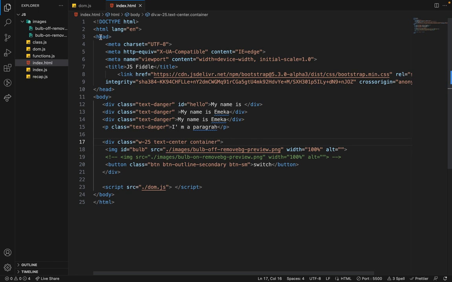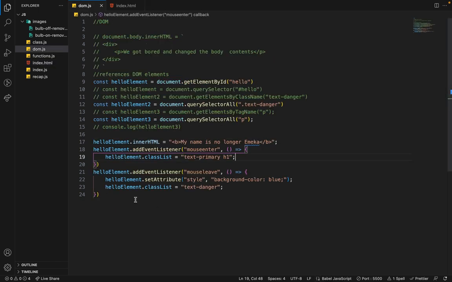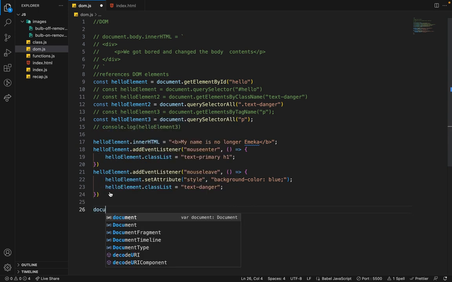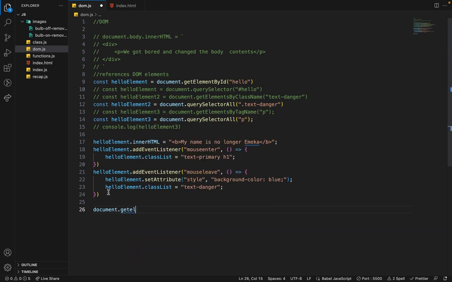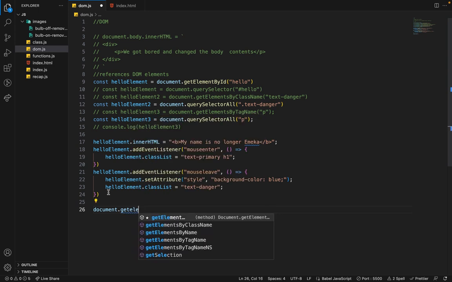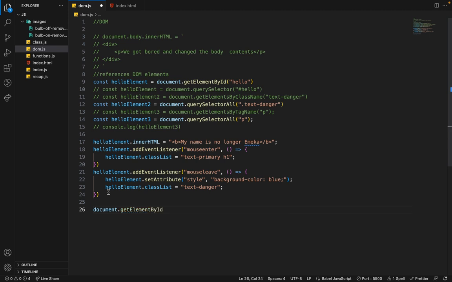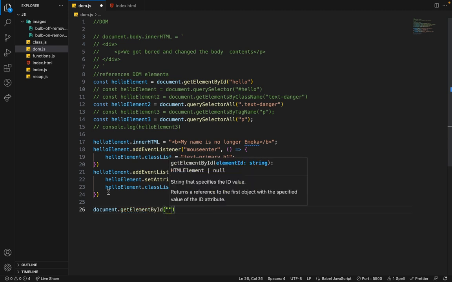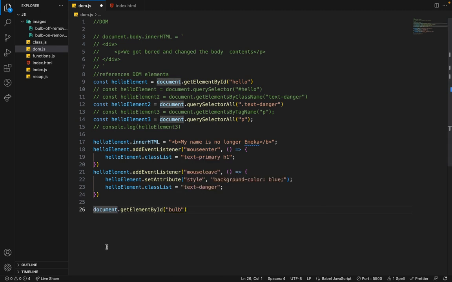So document.getElementById of bulb, to be bulb element equals this.